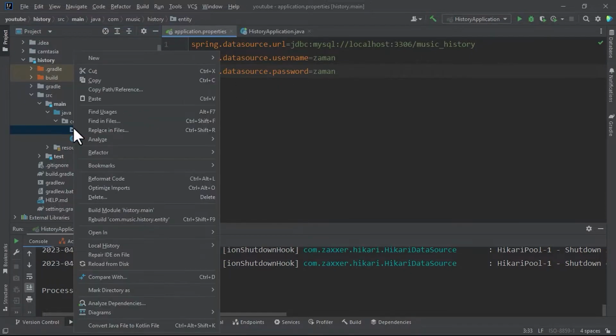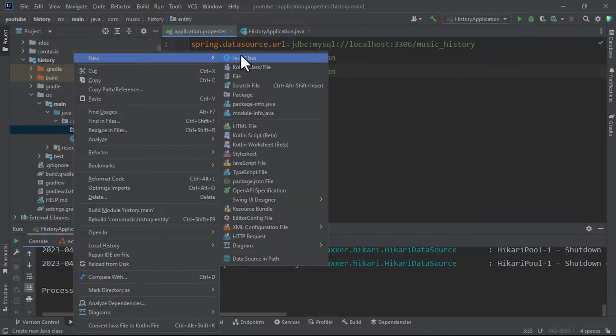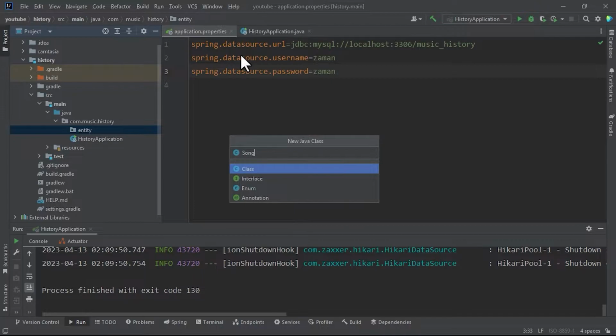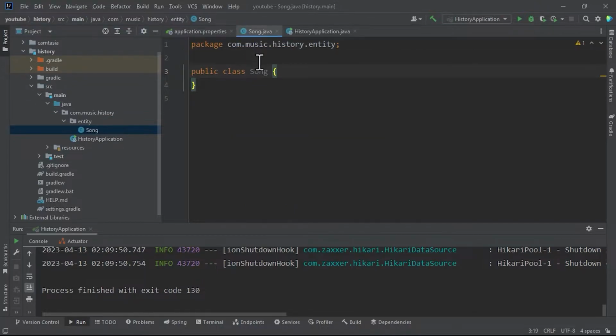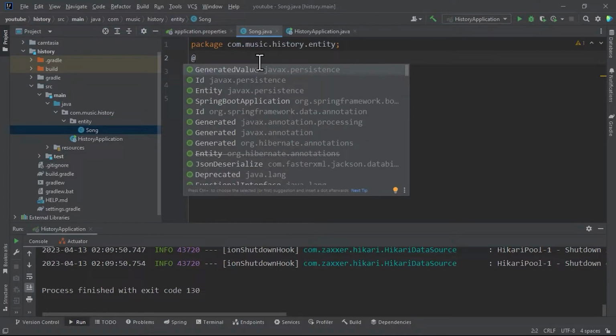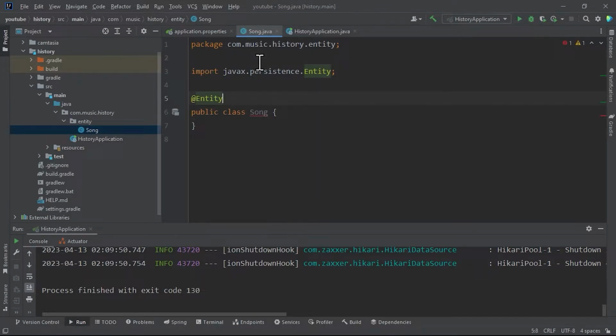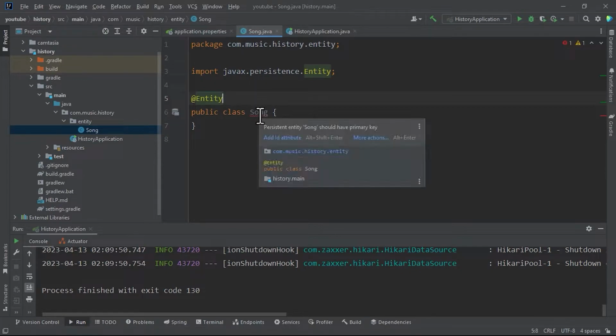Okay, so I'm going ahead and creating a new Java class named Song, and in the class I'm annotating it with @Entity so that Spring Boot understands this entity class represents a table from the database. Since I've created this class as an entity, I'm having an error.